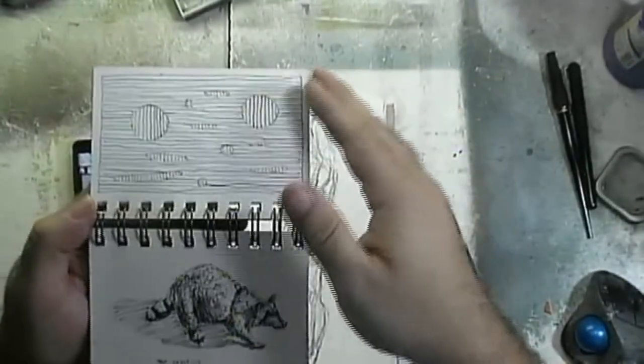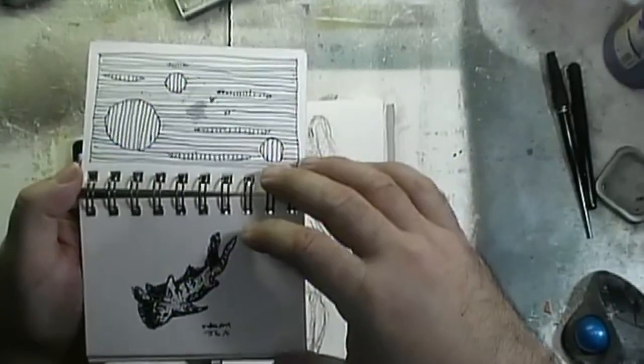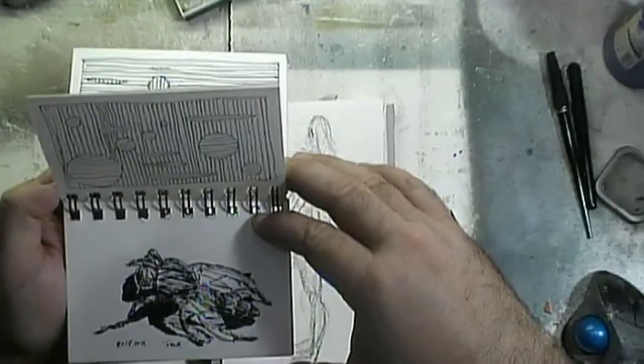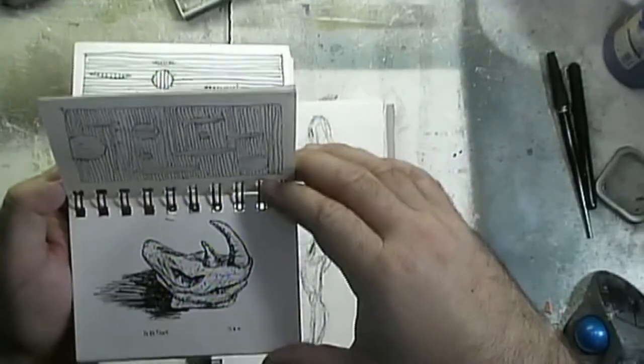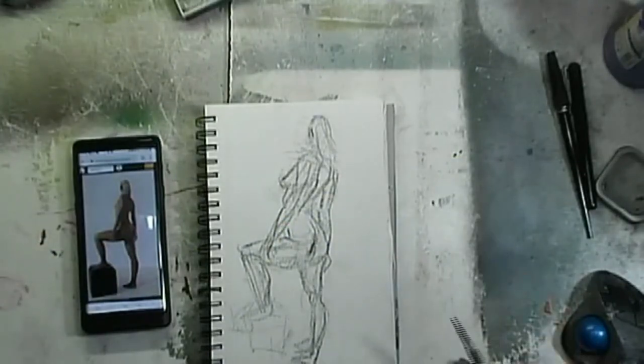But see, I've been doing that with fountain pen. So these are the last ones that I didn't show you. But I've been doing these with fountain pen. Maybe I should go back to doing them with charcoal pencil, so that I can get back in practice of using a charcoal pencil.